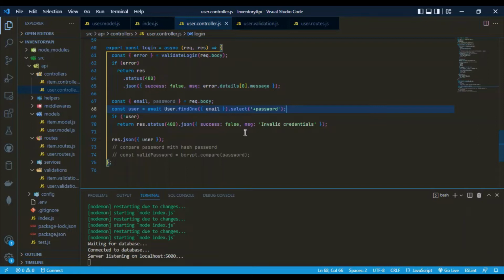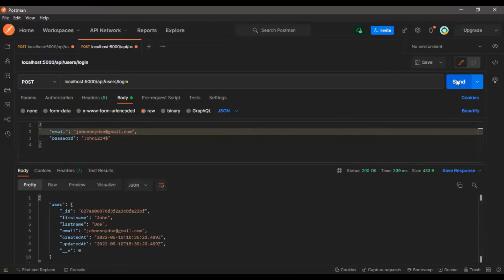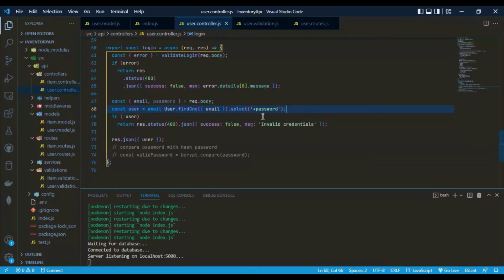So if I do this now and run this again, it's going to include the password field, just so we have it available. You can see the password field is available now. I'm including this here because I want to be able to get user.password.